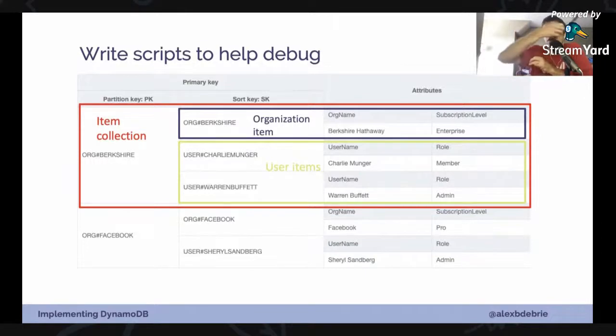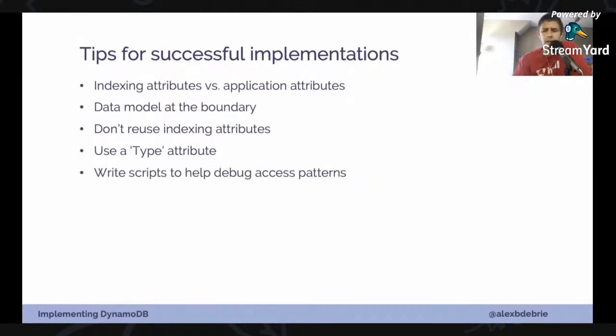It's tough to go to the DynamoDB console and sort of find the right thing and parse what's going on there. But if you maybe had an access pattern that was, get org and users, a little script that you could run, you could pass in an organization ID and it would just print that out for you in your console. I think that can make it a lot easier to work with that. So I recommend writing scripts as you're implementing these access patterns to make it easier to find those. Those are the big ones.